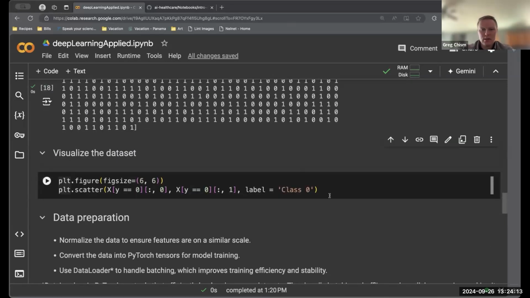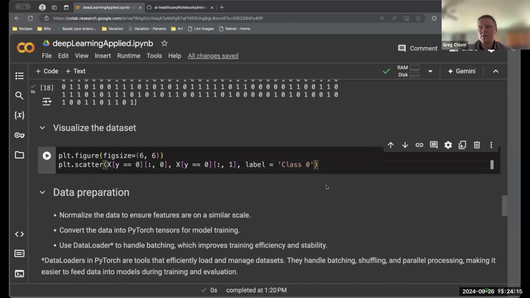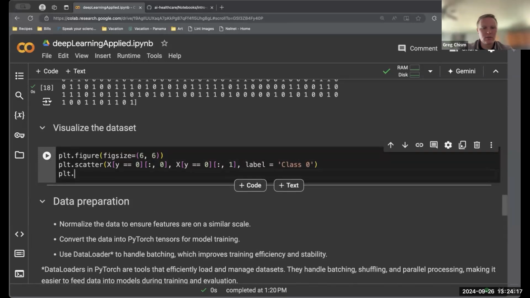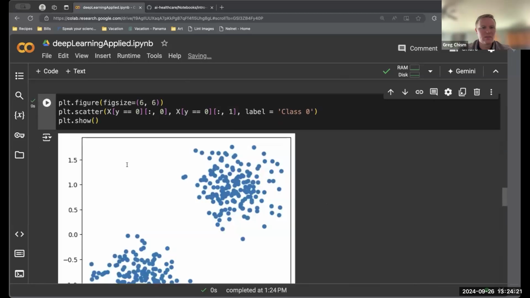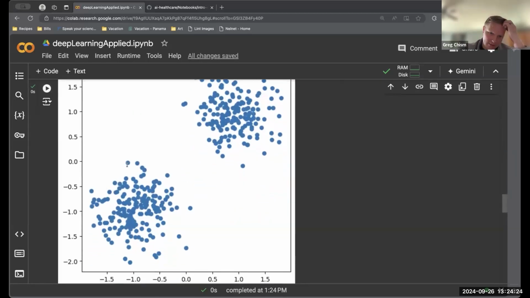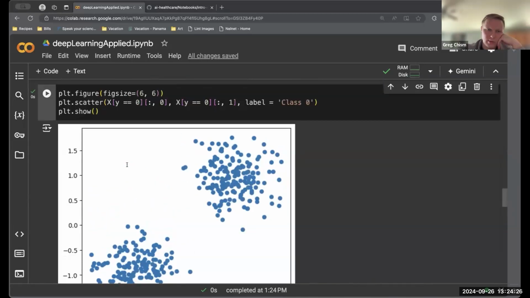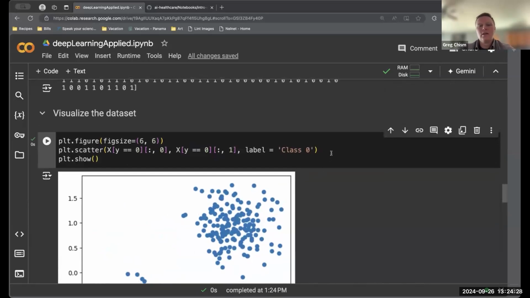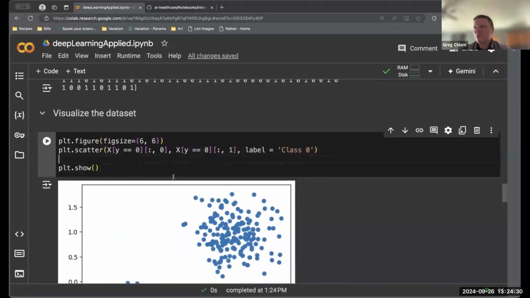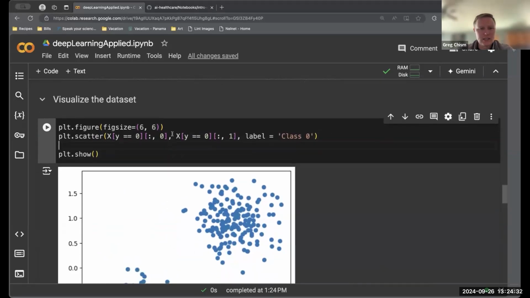Okay. So if we take a look at that alone, we're going to find that it's plotting the first half of our problem. This is linearly separable, of course, but we're going to show that in the case of this second scatter plot, it is not the case when we incorporate those values. So you can copy and paste what we just did. All we're changing is y equals 1, so class label 1.